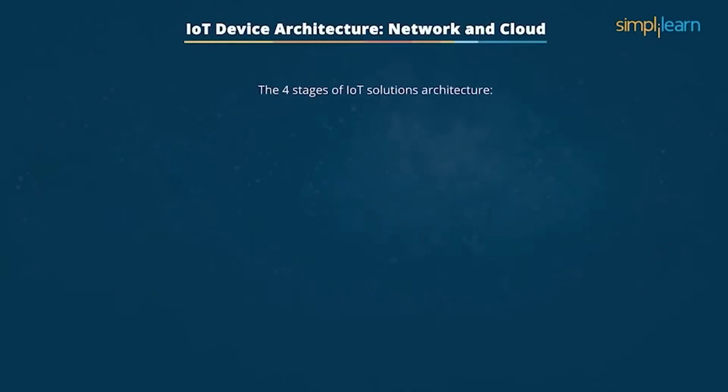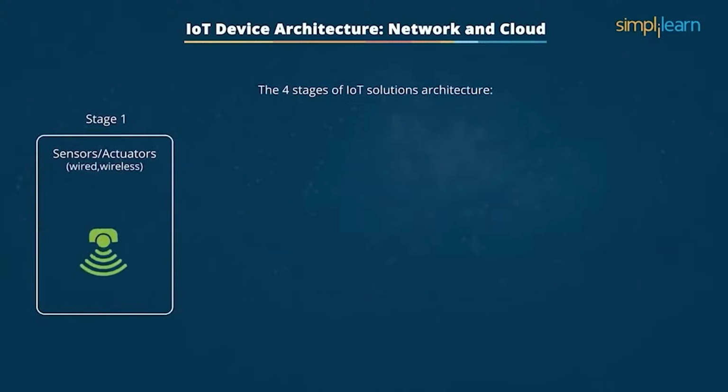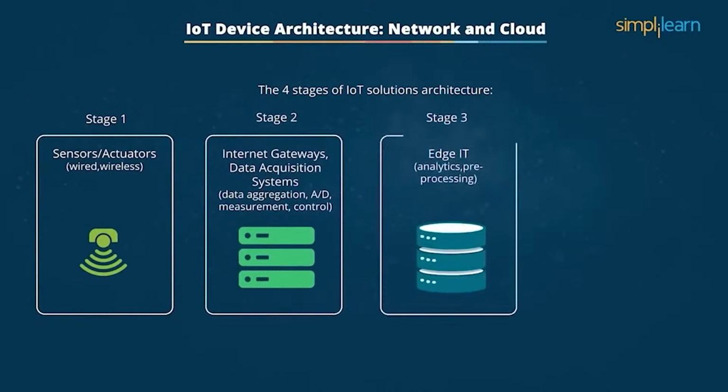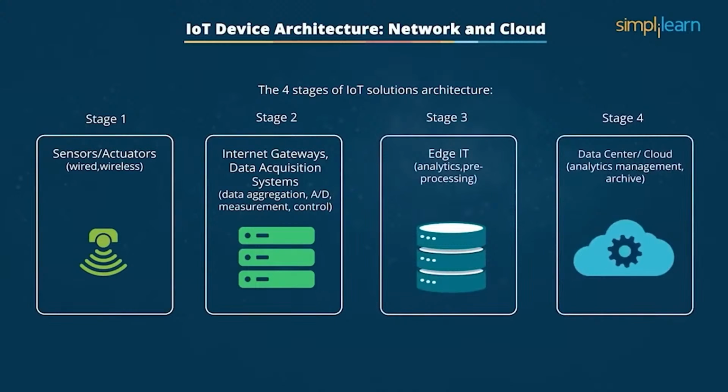The IoT architecture is a combination of things, devices, platform, and sensors with data. Stage 1 of an IoT architecture consists of networked things, typically wireless sensors and actuators. Stage 2 has internet gateways and data acquisition systems that include sensor data aggregation systems and analog-to-digital conversion. In Stage 3, edge IT systems perform pre-processing of the data before it moves to the data center or cloud. Finally, in Stage 4, the data center and cloud is where the data is analyzed, managed, and stored on traditional back-end data center systems. Fundamentally, we need to have a functional, scalable, available, and maintainable architecture.